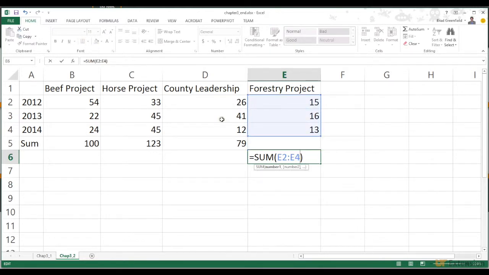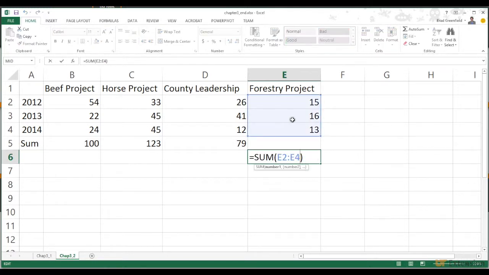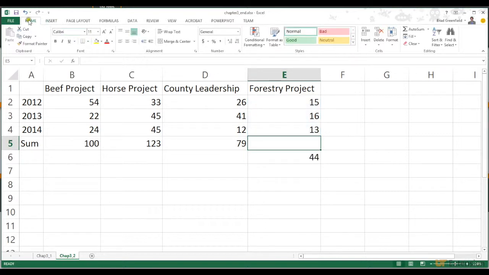Perhaps an easier way to do that, let me just hit enter to get out of that. An easier way would be to go ahead and select those, and then just hit AutoSum, and if you didn't want it there, you could get the directional arrow and move that down. So now your formula covers the cells that you wanted, but you have that empty cell there that you wanted. So I just wanted to show you that real quick. I'm going to go back and move that information up there.